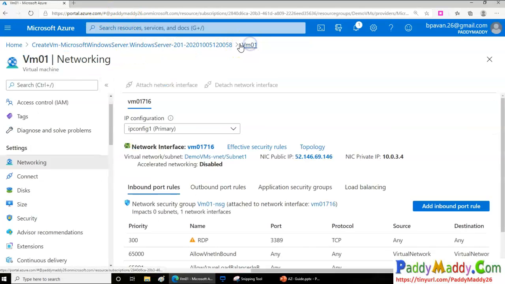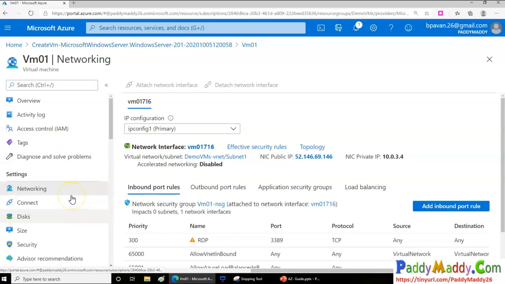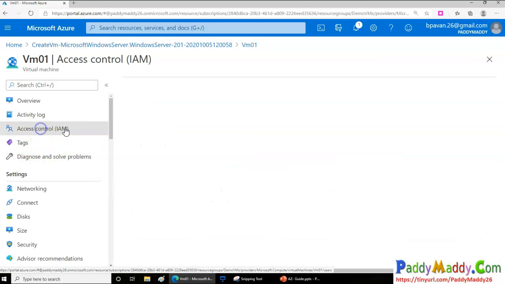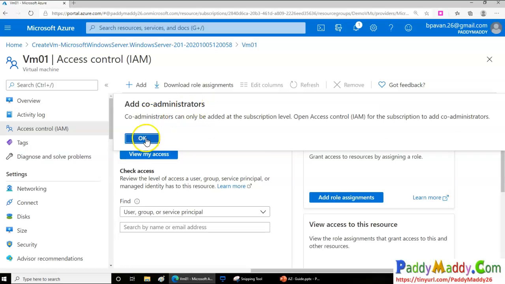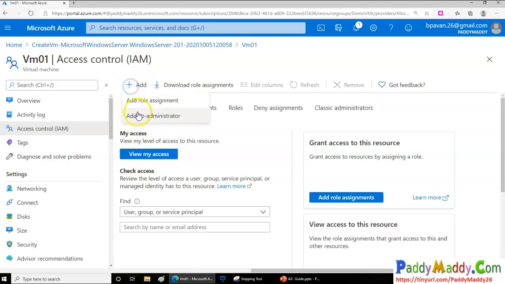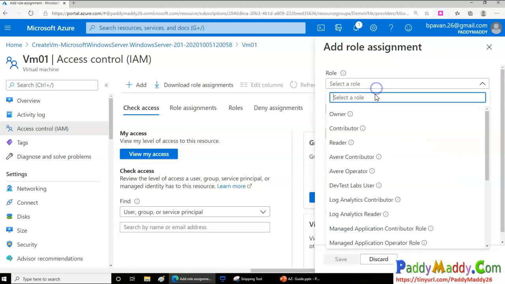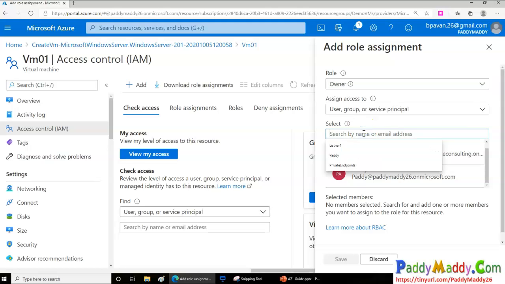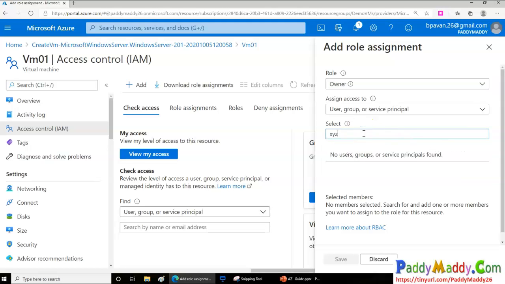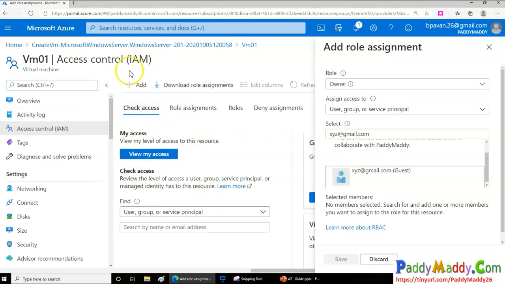And coming back to the other things within the virtual machine, you can apply different tags from here, and access can be granted for a specific person, or you can invite some other person to automatically be co-admin. For example, I can add a specific role, let's say the owner role, if I wanted to assign it to a specific user, or maybe I wanted to type XYZ at gmail.com, a person I wanted to send as a guest, but who wanted to have full permission on my virtual machine.